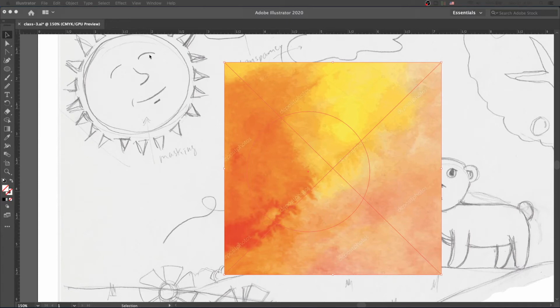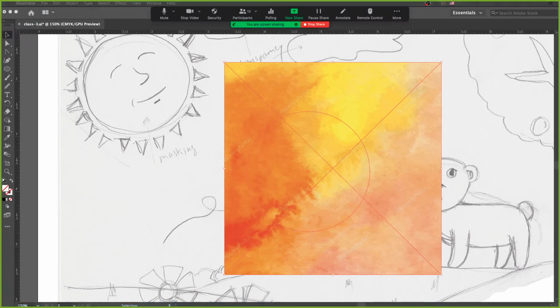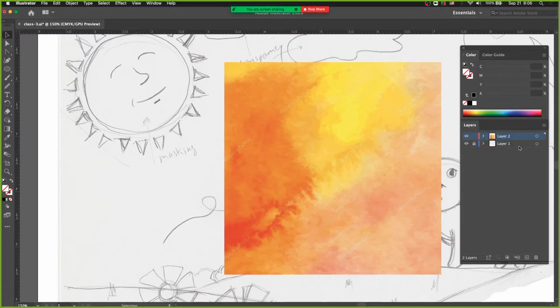Oh, I see what's happening there. Take your time. So if you click on this thing, it shows the elements within that layer. So just not to be confused with the actual layer. This one has a couple of elements. So make sure that your sketch is on a separate layer and locked.